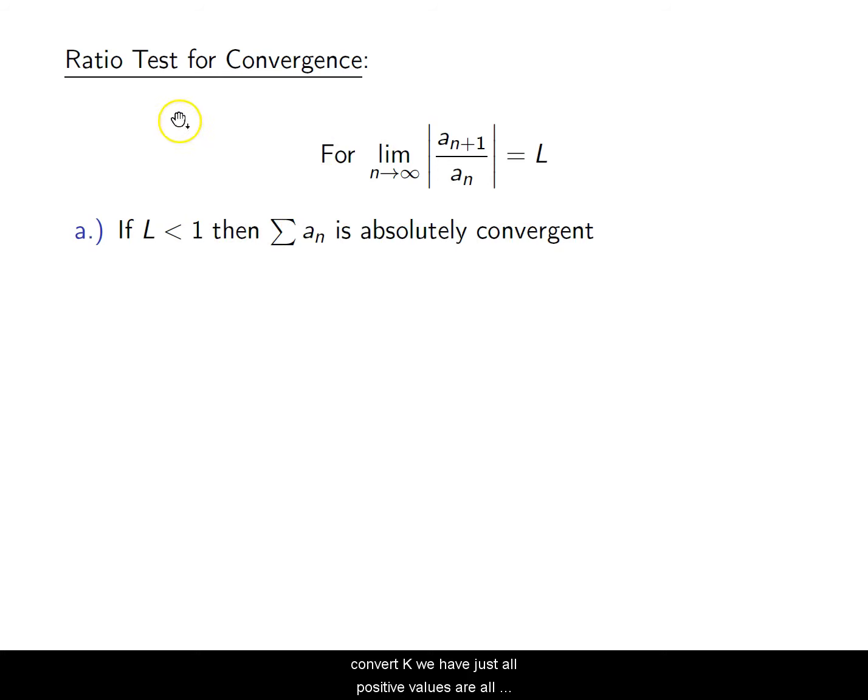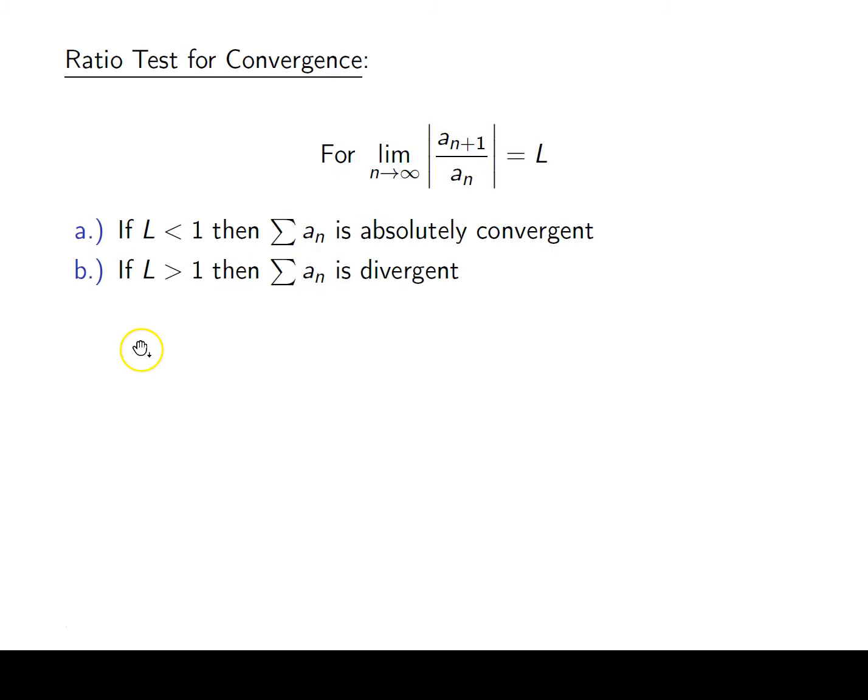Okay. If you have just all positive values or all negative values in your series, then you can talk about being simply convergent or not. So absolute convergence is sort of like a stronger convergence. Okay, so we're interested in this quite often. Obviously, if you're absolutely convergent, then you are convergent. Okay, so we generally use the ratio test because it covers more cases for us.